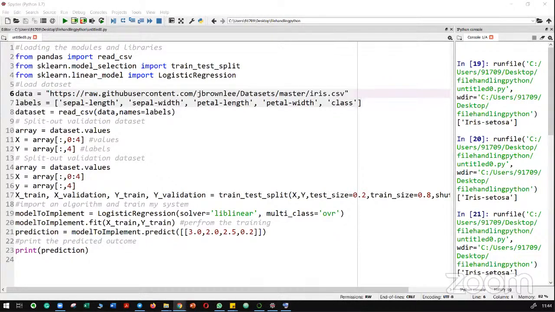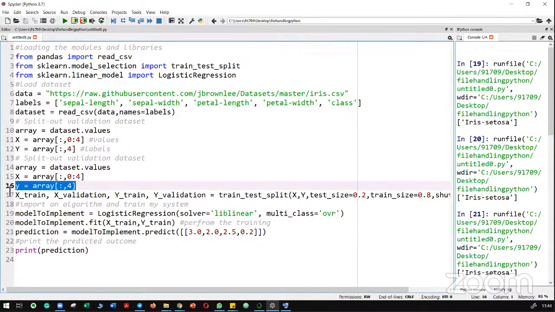How does it know that it had to predict the name and not any other detail? Good question, actually. If you observe, I divided the data set into two parts here. Y, what does Y represent? Y is just the labels part.